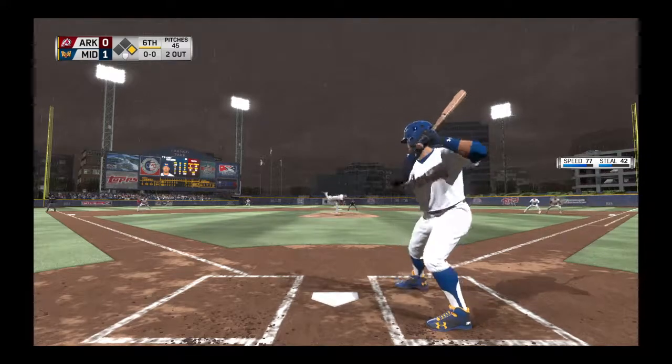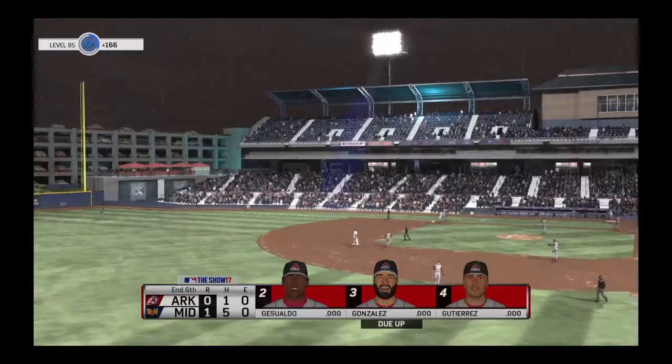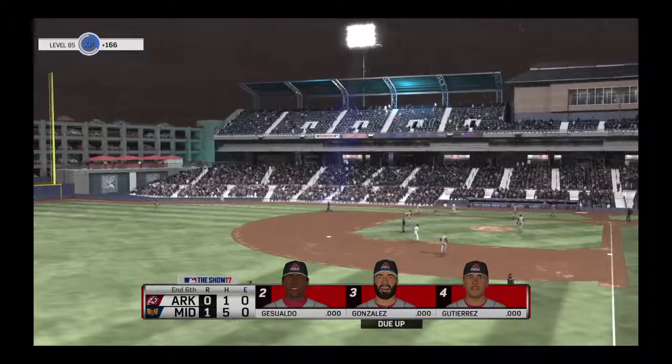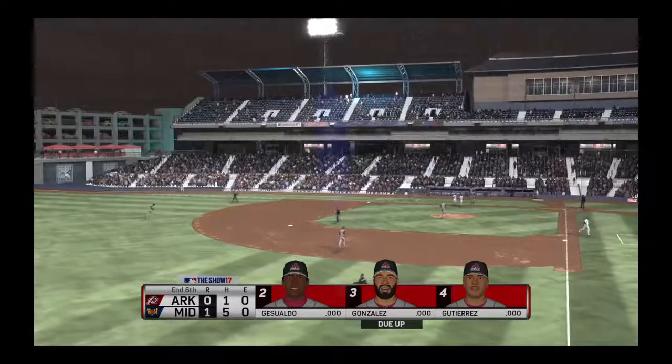Into the box, Chet Navarro, as he'll send a ground ball down to third. And he'll go the short way to retire the side. So no runs here on a base hit, no errors, and 1 man left aboard. 7th inning coming up. The Rockhounds are out in front, 1-0.